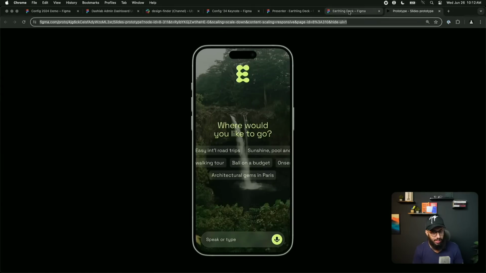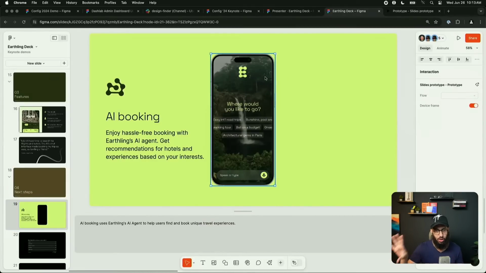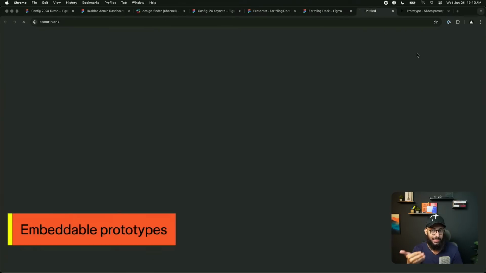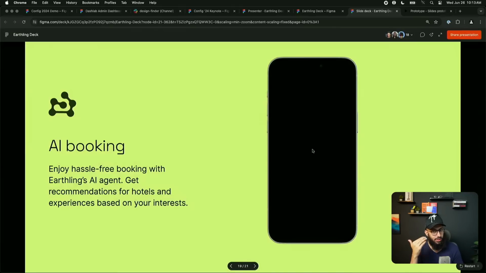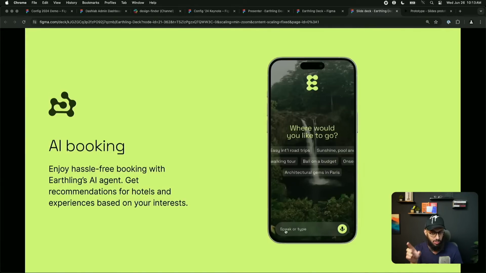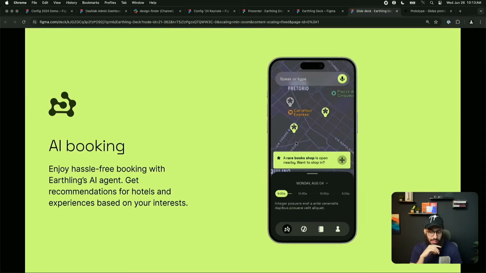One major thing that they've introduced is the ability to actually embed your prototypes directly within these slides. So if you have a prototype link, you can copy it directly, paste it within a slide, and it's going to be directly there embedded. If you actually go to a presentation view, you can see those prototypes actually being playable, and a person can interact with them like they would do in a normal prototype. So this, I think, is a pretty neat feature.